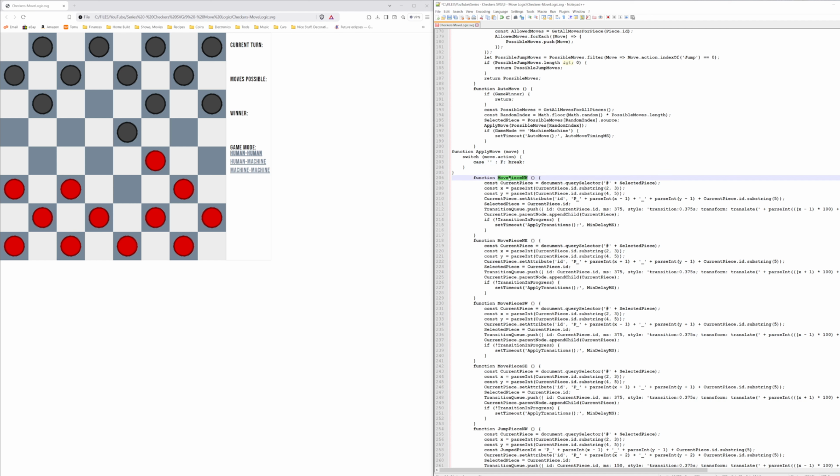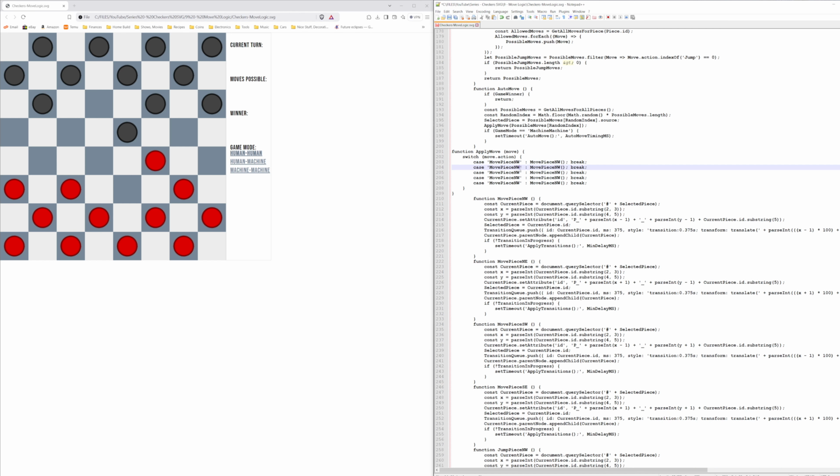So the actual function, for example, might be move piece northwest. If I'm passing it this string, then we're actually going to execute that function. And same with northeast, southwest, and southeast.